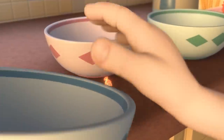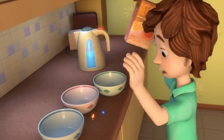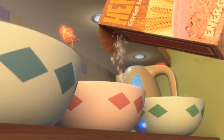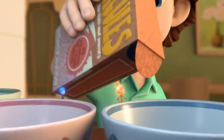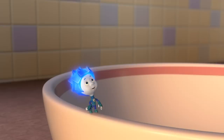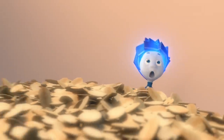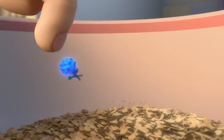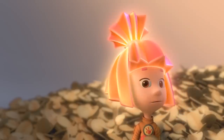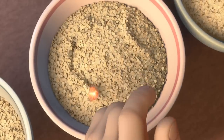Okay, now I understand. Hey, why do you need three bowls? You don't need to make any oatmeal for us. It's not for you guys. It's for my mom and dad. Start out here. No! Keep pouring into this one. And I say pour it here. And I say first you should pour it into mine. Oh, Nolik, where are you? I'll find him. Hang on, I'm going in. Ah, Simka! She was right over here. Nolik! Over here. Simka! Here. Nolik! There.